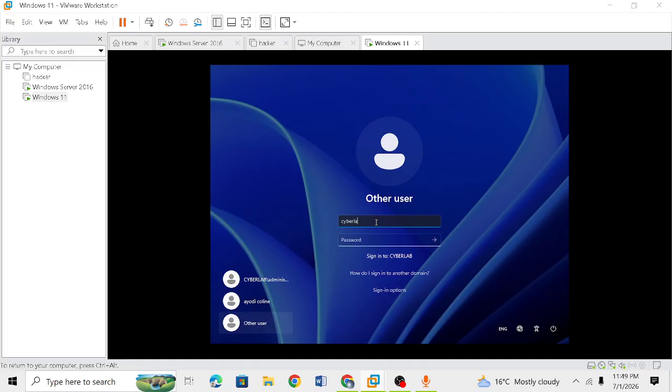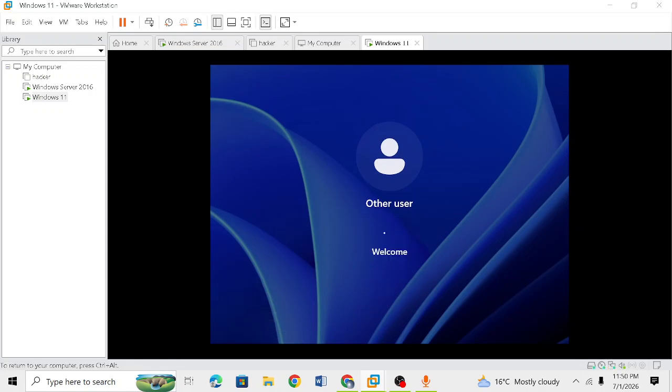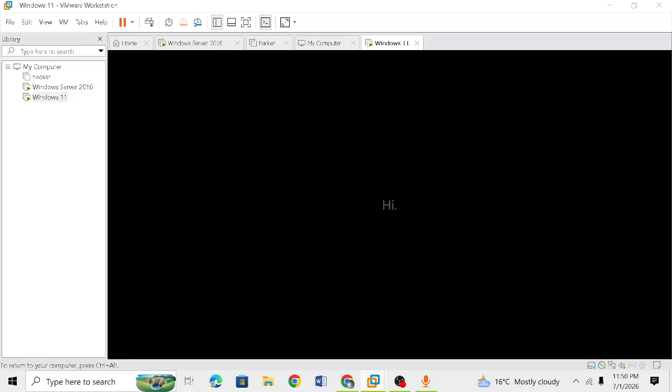Cyberlab. Remember to be using these. Yeah, and then password. Yeah, so Tom is again a member of the domain, so he's logging in as a user, not as an administrator.